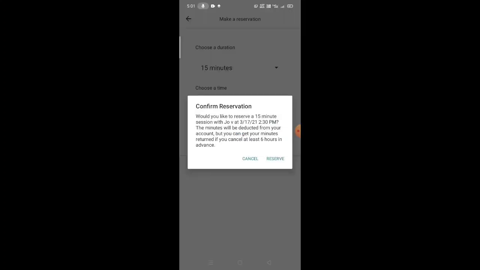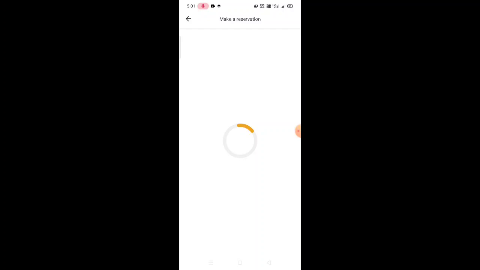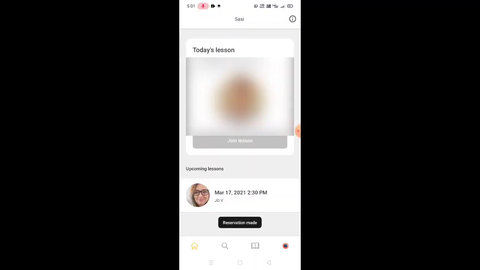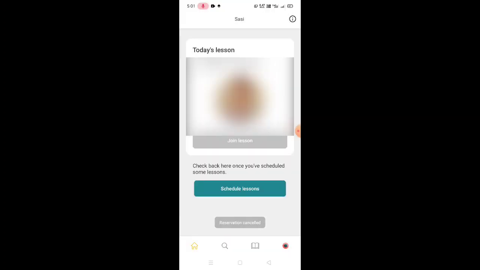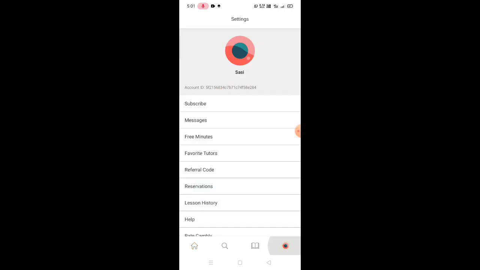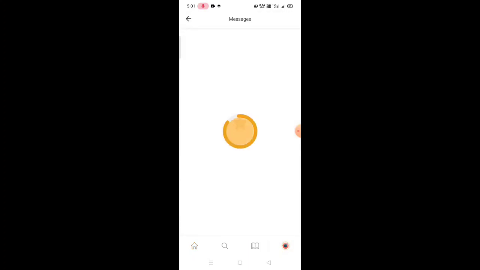Then press the next option. A confirmation message is given for the reservation. Then you can see the home page like this, and you can delete the reservation if you do not want that lesson on that day.